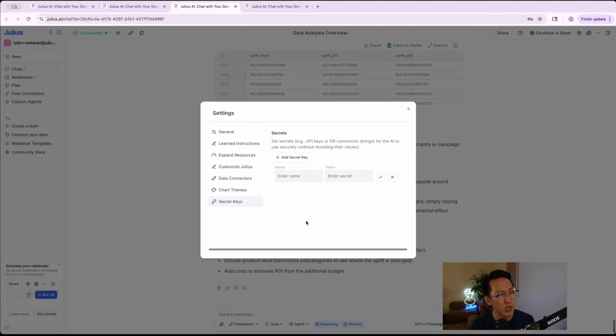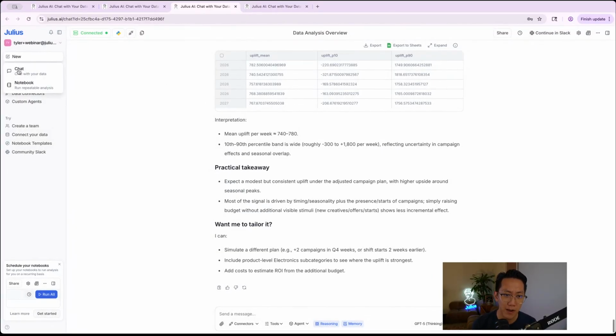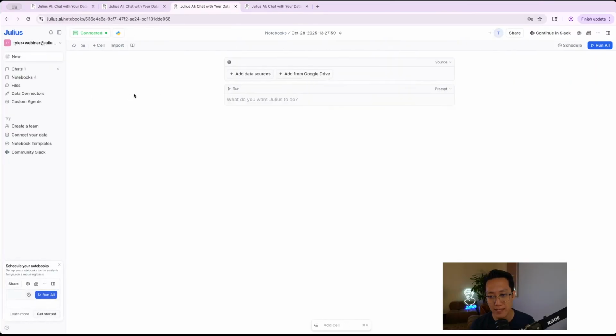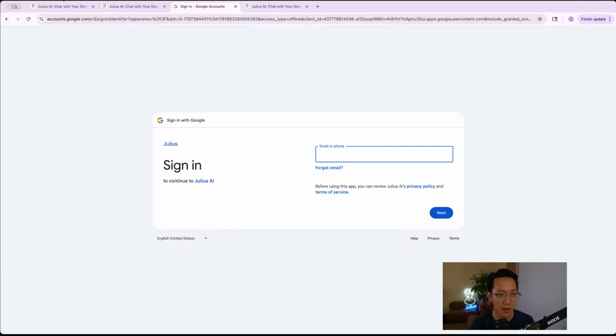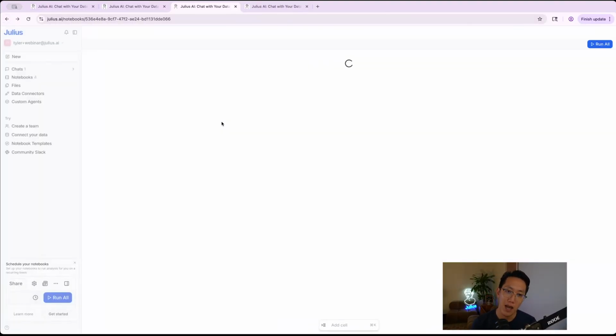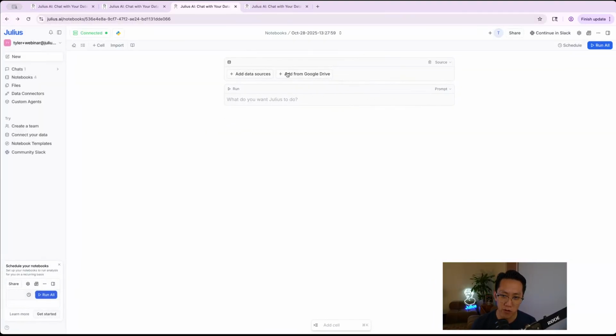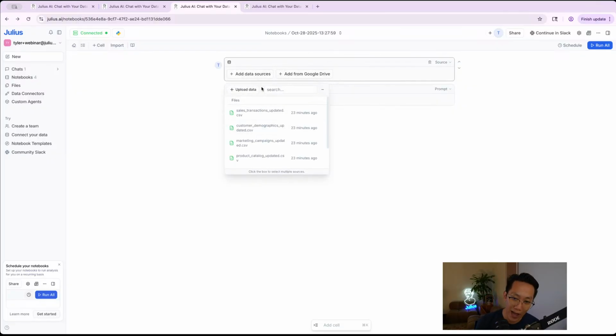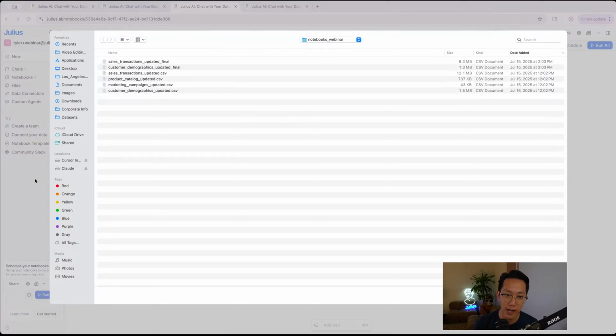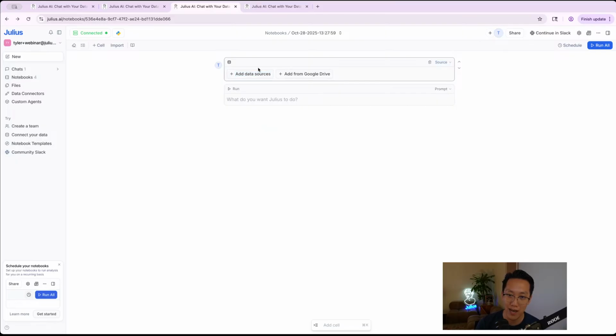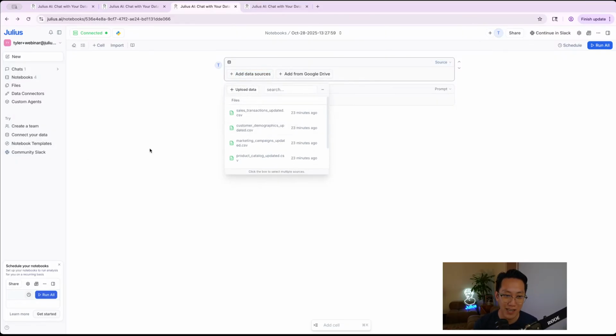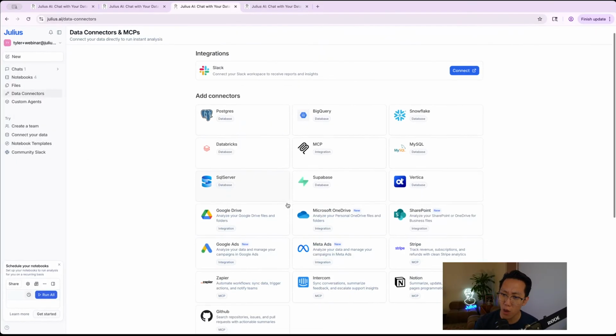I'll have to double check to see if it actually is possible for Julius to re-pull from Google Drive or OneDrive. I'm actually not confident. If I were to go into a notebook, for example, this is a little bit more complicated. If you were to add your Google Drive, I'm not signed in here. I don't think it'll actually pull the Google Drive file that's been uploaded, right? I think you'll have to use one of the data connectors. If I go back here, if you add a data source, I don't have any connectors set up here. That's a good question. I'll follow up afterwards and see if that's possible.